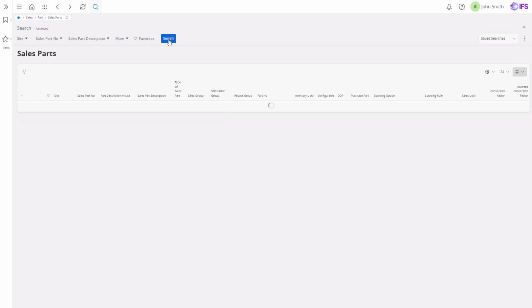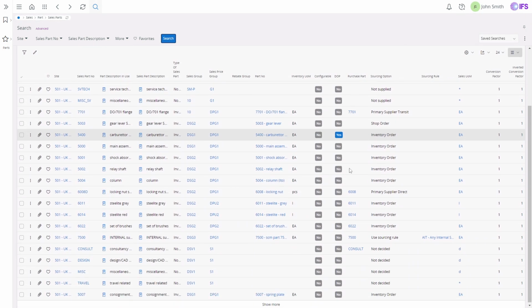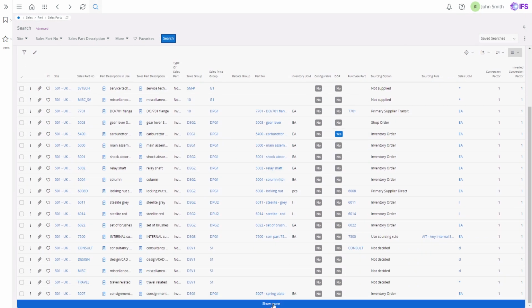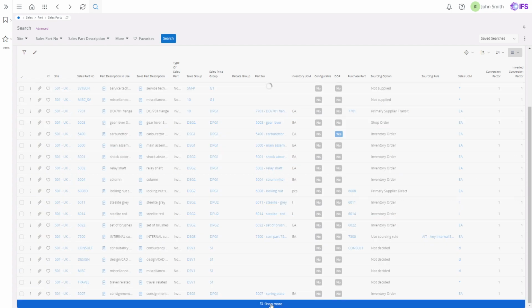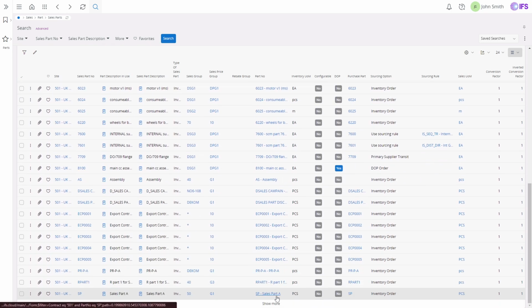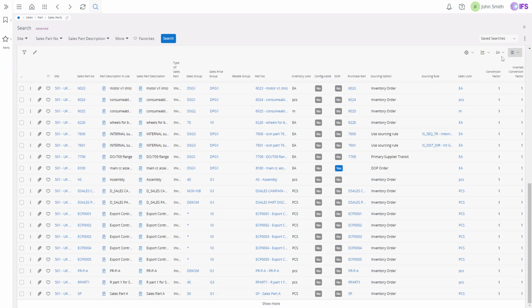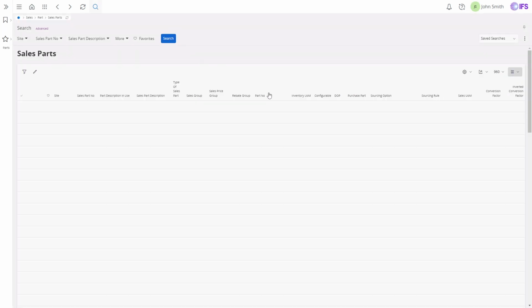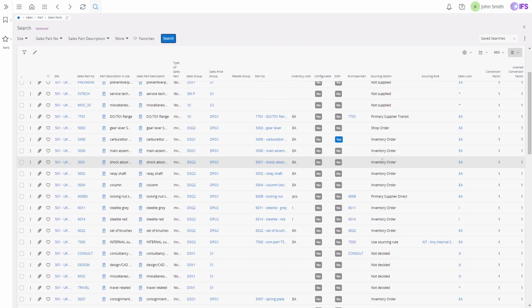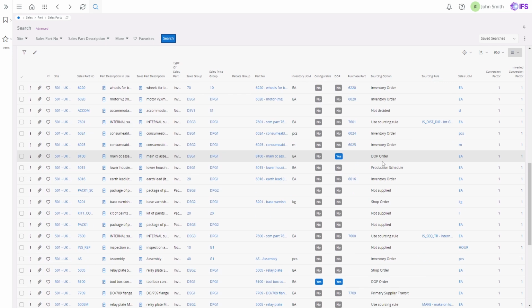If I then execute the search and scroll, we will see that I have to select Show More after 24. And then when I scroll down any more, again, to show the next 24, I need to select Show More. But let's select 960 again, and then do a hard refresh. If I then populate the screen again and scroll down, we can see all the records are now visible.